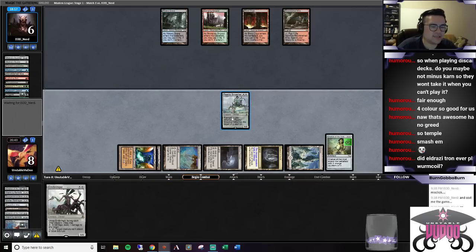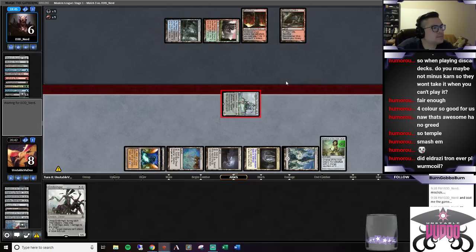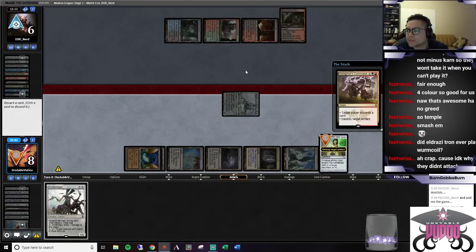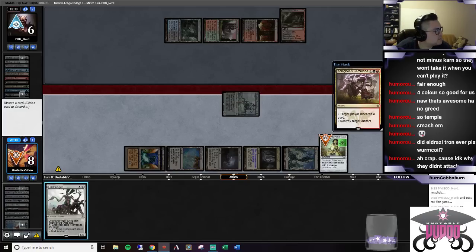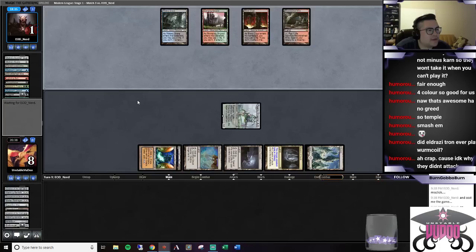Looks like they actually misclicked and it cost them the game. It must have meant to attack, because we would have been forced to block. Yeah, there was really no reason for them not to attack, because we were forced to block since they had a Bloodstained Mire. They could just crack it and we would die.